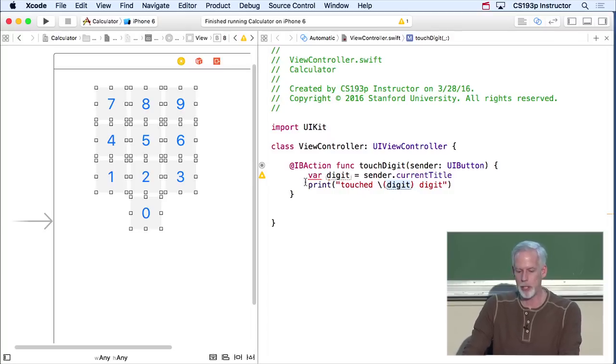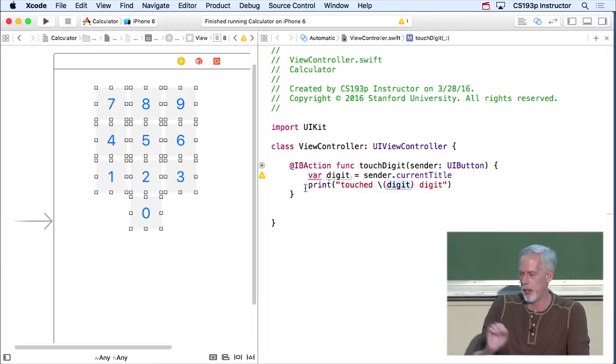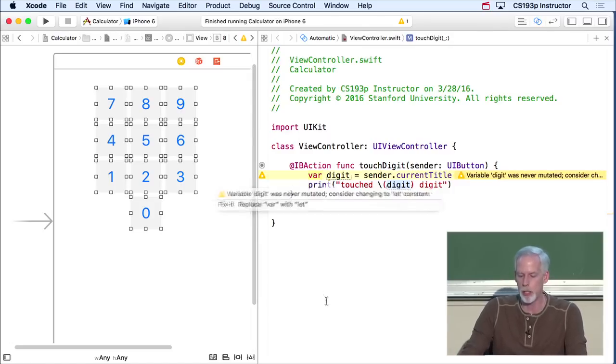So let's go ahead and see what's going on. But now, maybe we should start paying attention to our warnings. When you submit your homework, no warnings, please. No warnings, and certainly no errors. Those are red things. Those won't build. No warnings. So what is this warning? Let's take a look at this warning. You look at a warning by clicking on it. So I'm going to click on it.